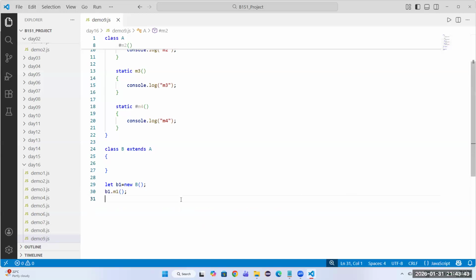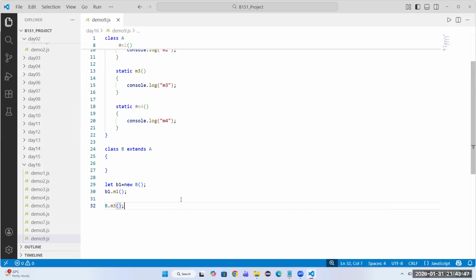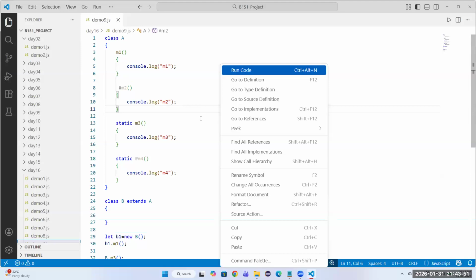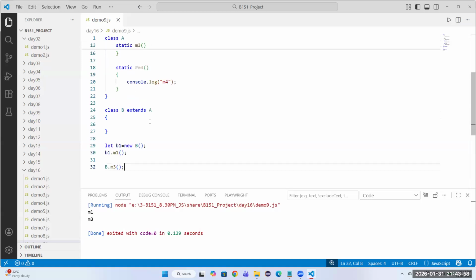Very good. How to access M3? B dot M3. Why am I using B dot? Because it's a static method. Yes. What happens if I try to access M2, M4? Allowed or not allowed? Not allowed. Why is it not allowed?